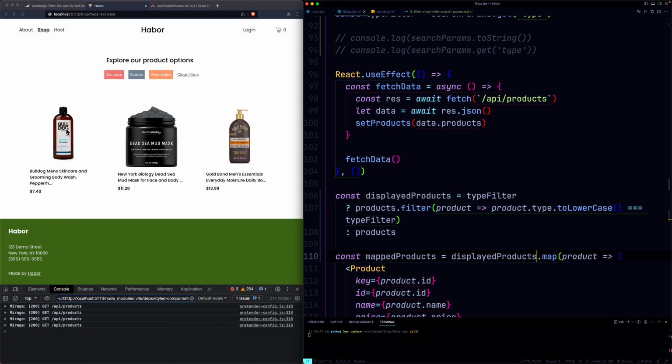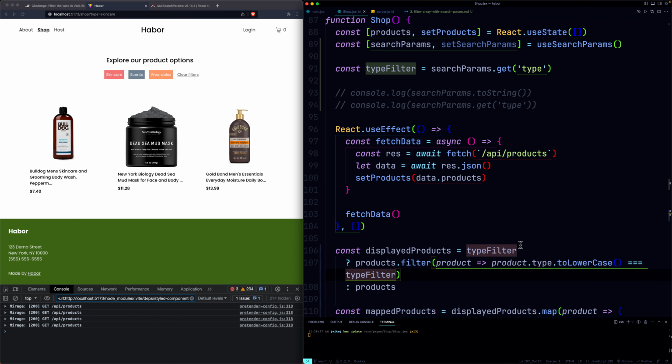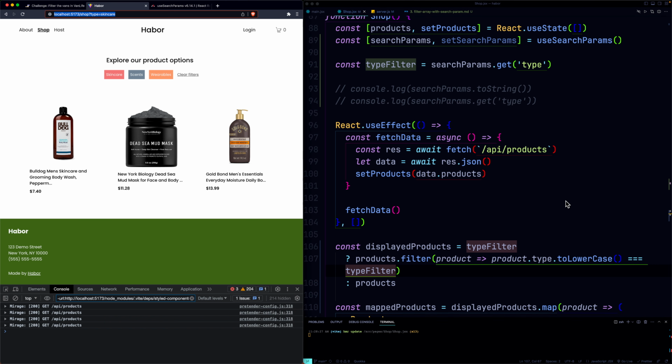Now when we click enter, we see that our skincare is shown, because it'll iterate over all of our objects and compare the product type to the type filter. If the product type is equal to the type filter, then we only show those products.